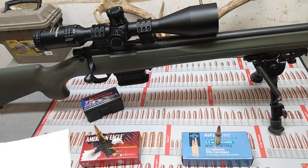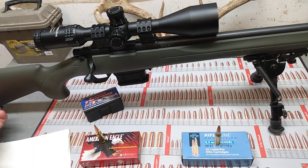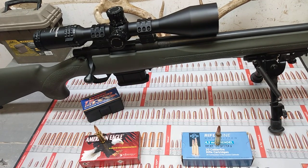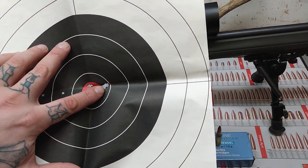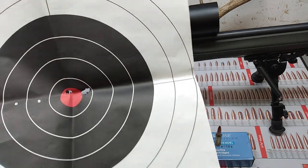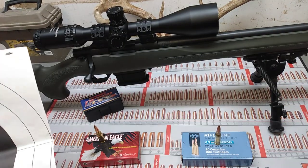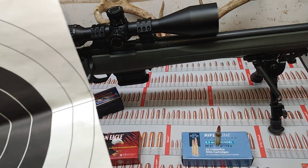I want to go over the groups that I got with this stuff the other day. I was shooting with the bipod and didn't have anything sturdy behind here, but I still feel like I made some really good shots — I did pull one shot. I will show you the groups that I got and I'm really happy about these groups. Absolutely love them. I got this group right here, which is just about an inch group. I would have done better if I'd been using my Caldwell 7 rest. That is deer-killing accuracy and I really like it.